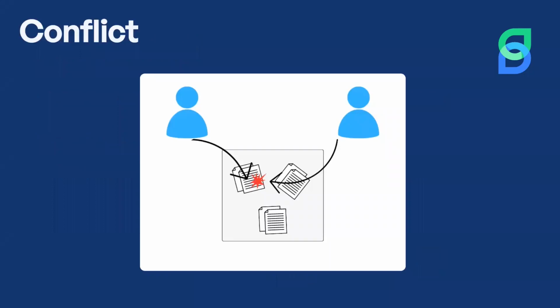So as Derek mentioned, the complexity of building these collaborative applications radically increases because of the possibility of conflict. And by conflict, we mean when two or more users, without knowledge of one another, attempt to modify the same piece of state concurrently, resulting in conflicting versions of that data. Now let's make this clearer with an example.